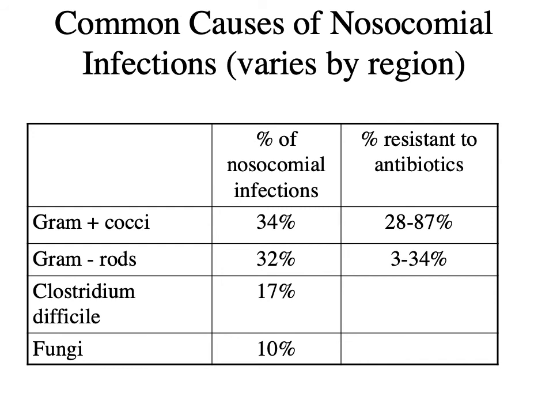For reporting purposes, this does vary by region. In the Pacific Northwest, we're still seeing predominantly gram-positive staphylococci, so things like MRSA. But we're starting to see some upticks in the gram-negative stuff, which is kind of scary. The gram-negative bacteria tend to be more toxogenic and harder to treat with antibiotics.